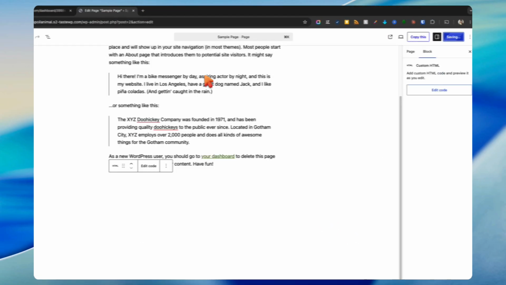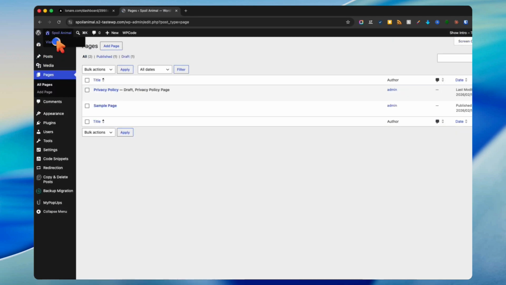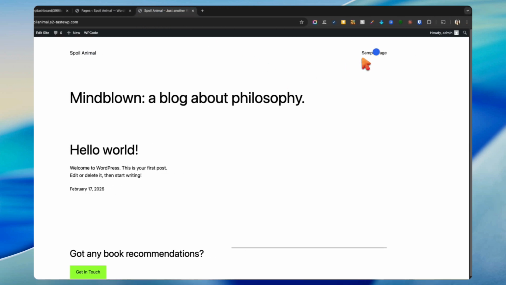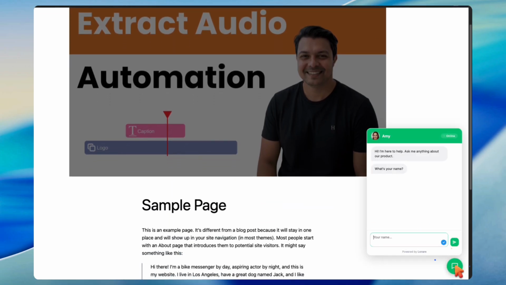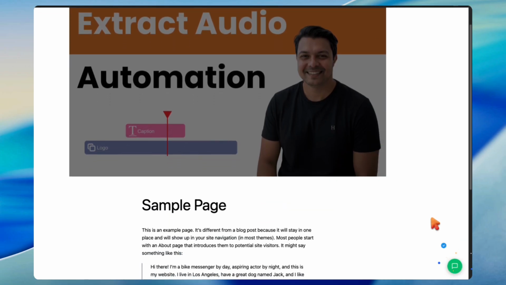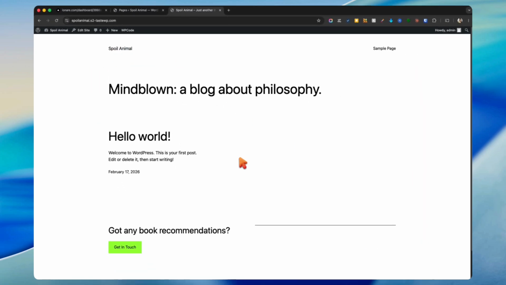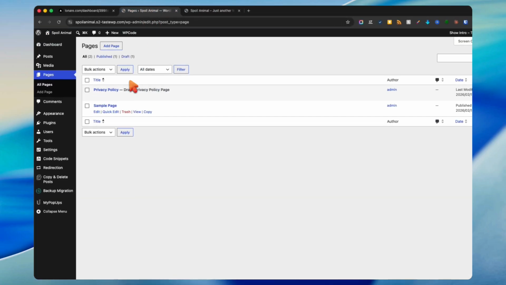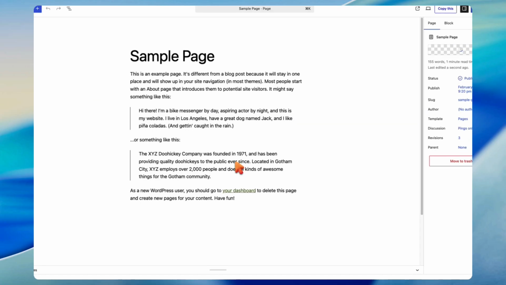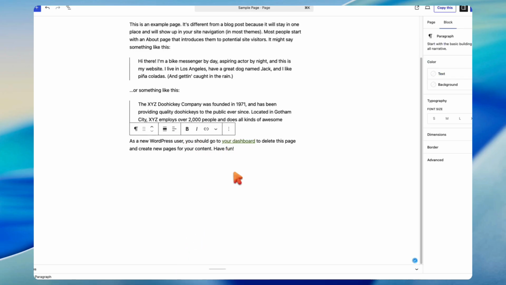The moment you do that, you can go to the website and then visit the page where you wanted the chatbot to show up, and there you go, it is there. But usually what we want is for the chatbot to be available on the whole website, anywhere the user goes, right? So in order to do that, we could go back first and remove this from here, just to make sure that it doesn't cause any problems.